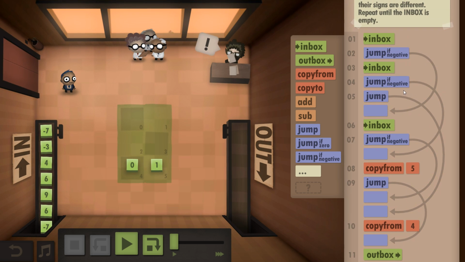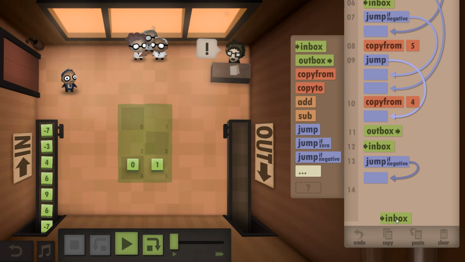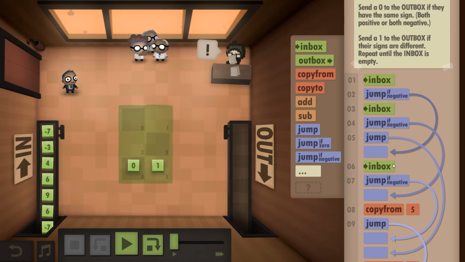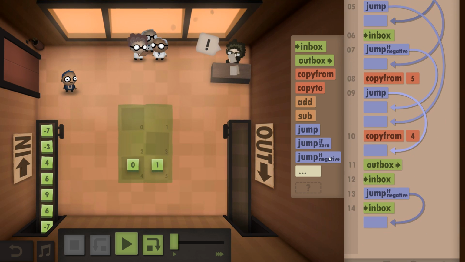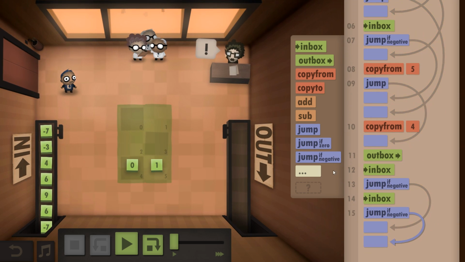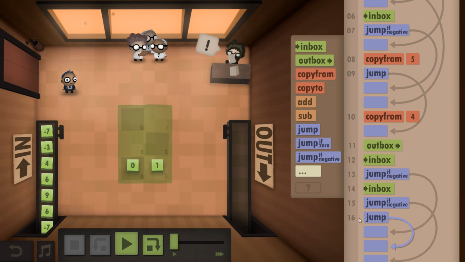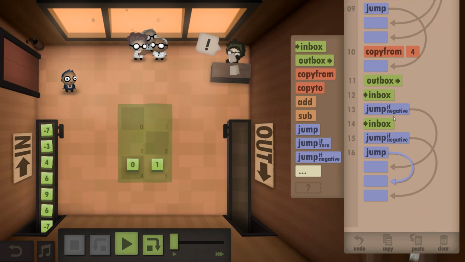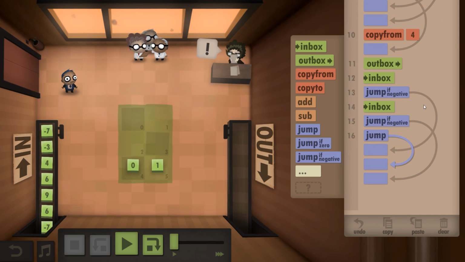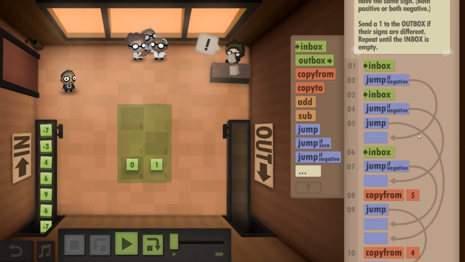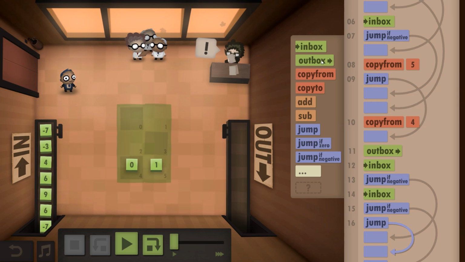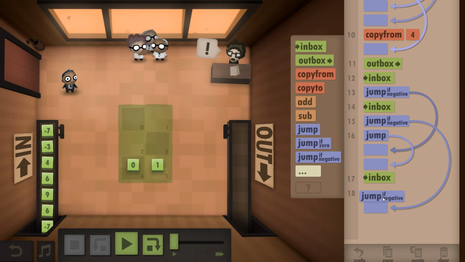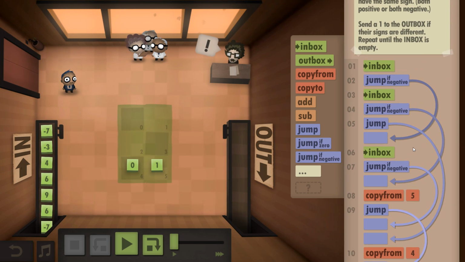Because it's hard to code like this. Jump with negative jump. That's where the first one goes. Right. Yep, inbox. Jump if negative. This takes forever. I don't want to do this.